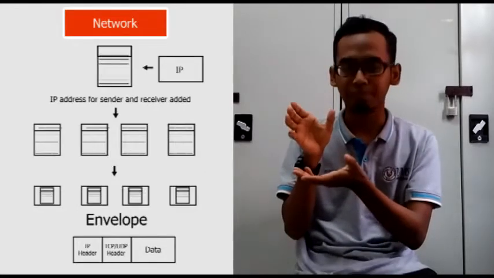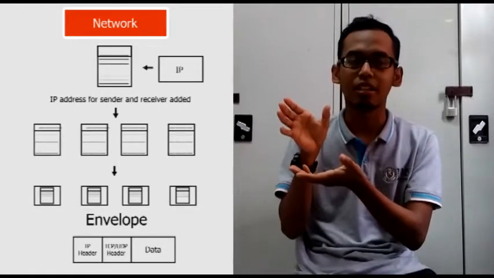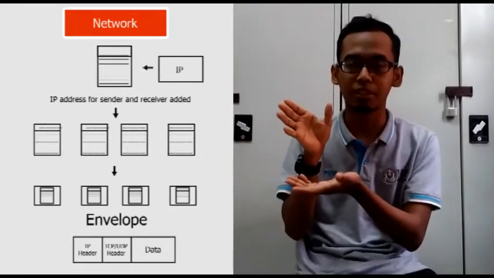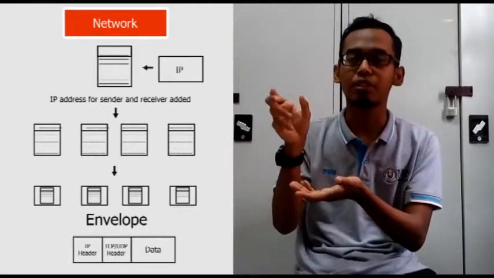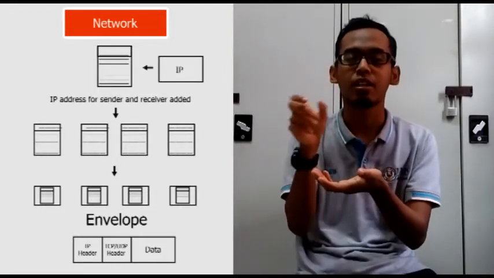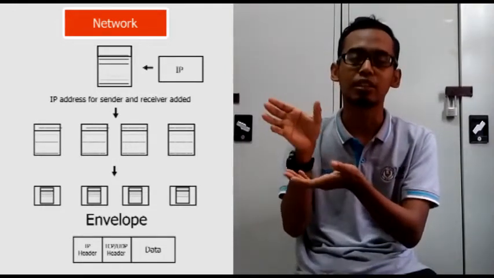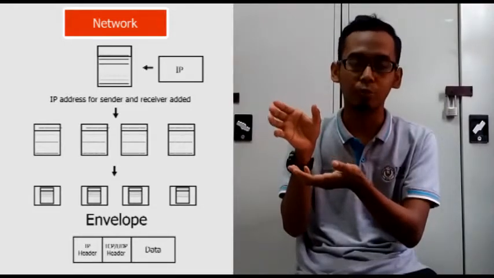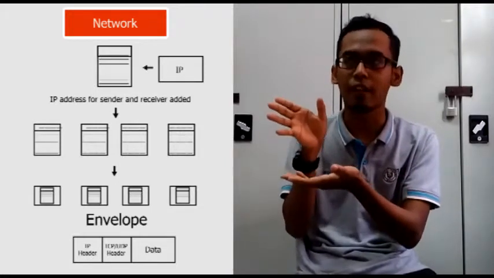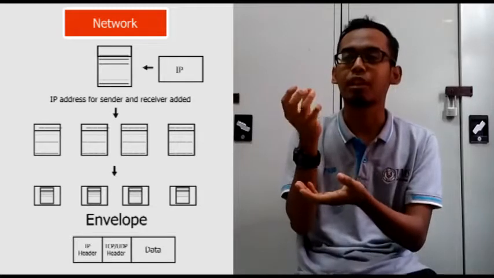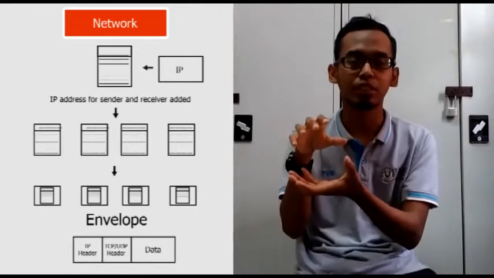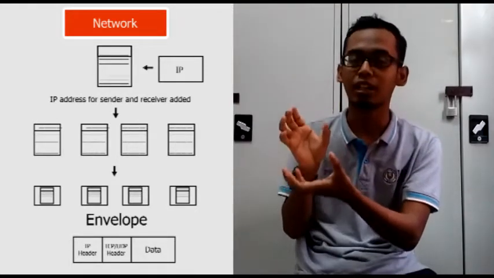In the network layer, the IP addresses of the receiver and sender are detected. Then the IP information is attached as a header to the packet. Okay, this small packet of data will go to the data link. Before it reaches the data link, the small packet of data is stored in an envelope. This envelope then goes to the data link layer.